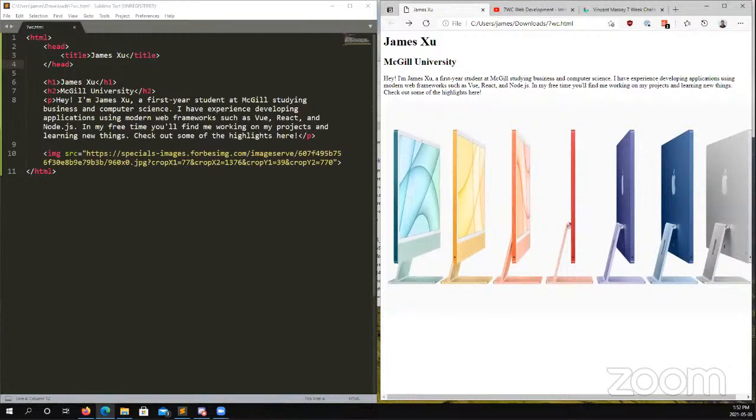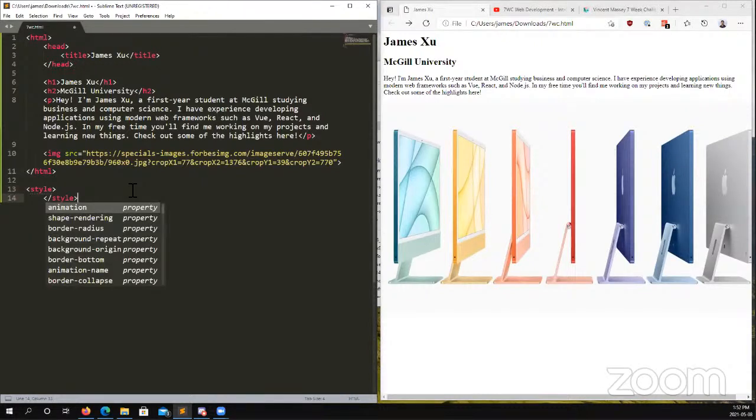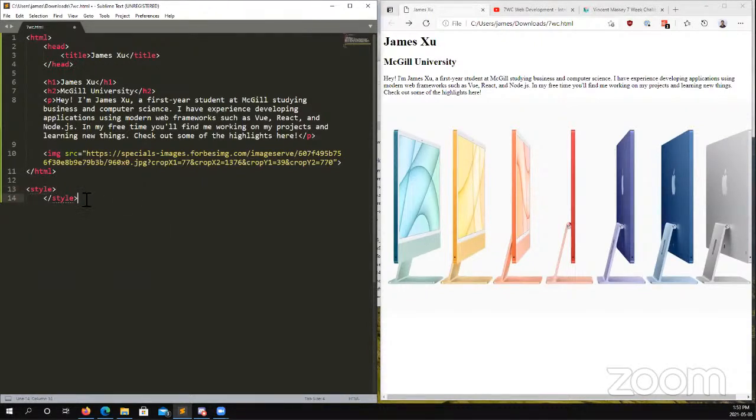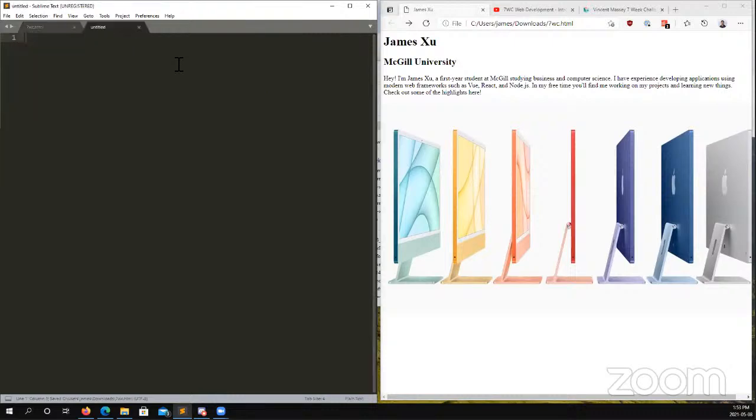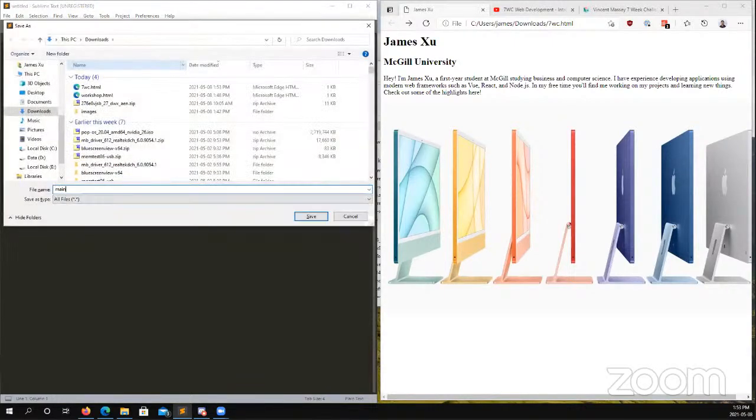All right. So CSS is pretty commonly defined in a CSS file. You can also do inline CSS, which we're not really going to do today. It's kind of bad form. Or the other thing you can do is use a style tag, and everything you write inside it will be CSS. But it's good practice to learn how to link a CSS file, so we're going to do that. We're going to call this main.css, and we're going to save it in the same folder as your 7-week challenge.html.